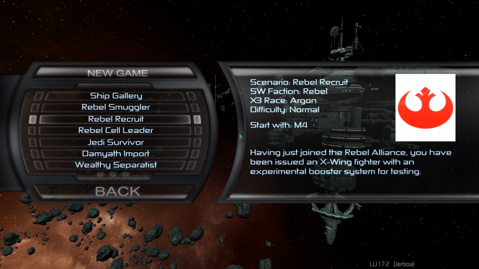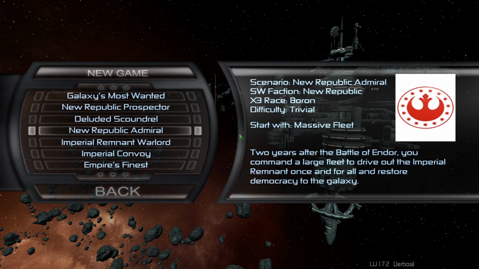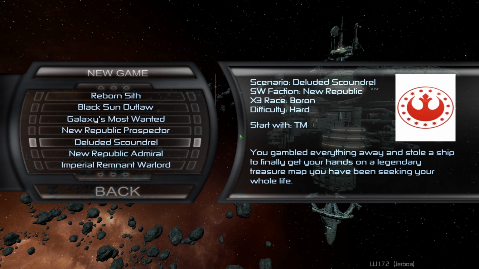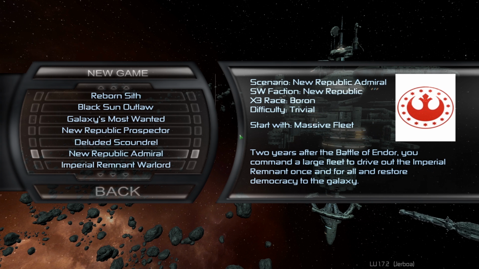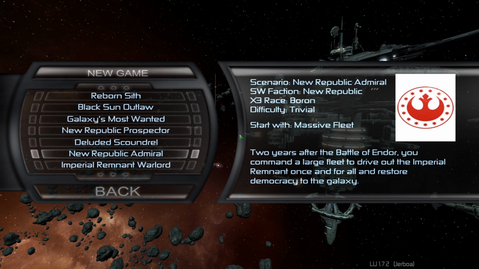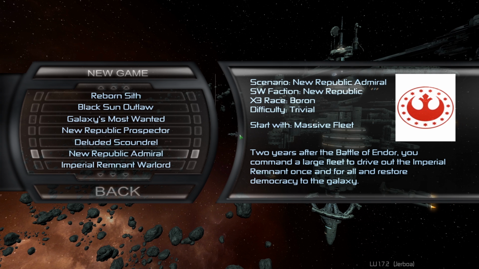Now, I want to see these Mandalorian ones. Those are the ones that really interest me. So let's go back down. There's the Black Sun. There's the Zan. There's the new Prospector, Deluded Scoundrel. Republic. Okay. New Republic Admiral is described as massive fleet. 2 years after the Battle of Endor, you command a large fleet to drive out the Imperial Remnant once and for all and restore democracy to the galaxy. What do they mean, massive fleet?